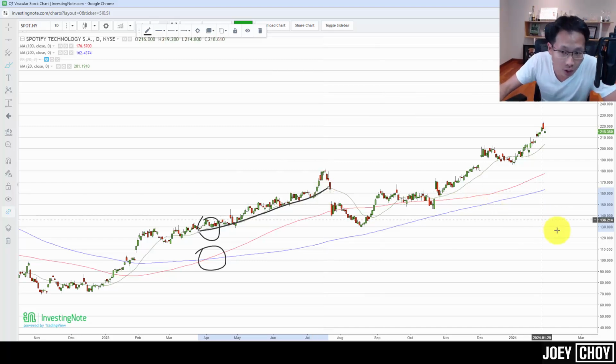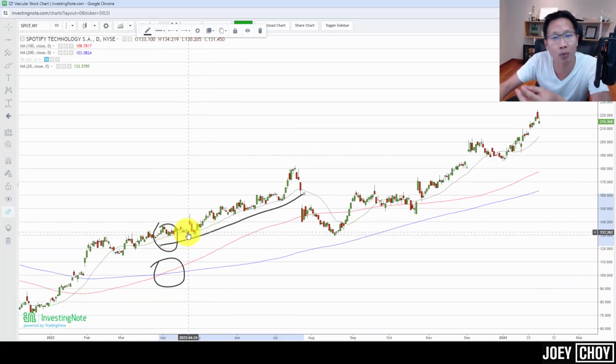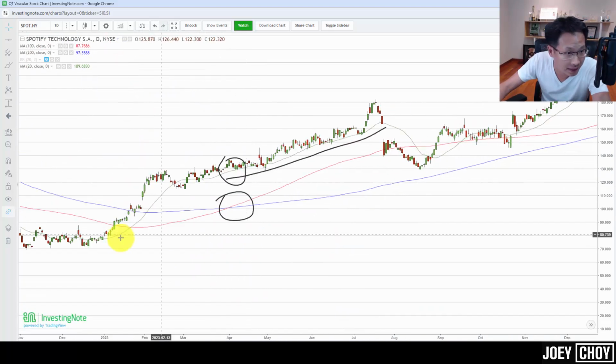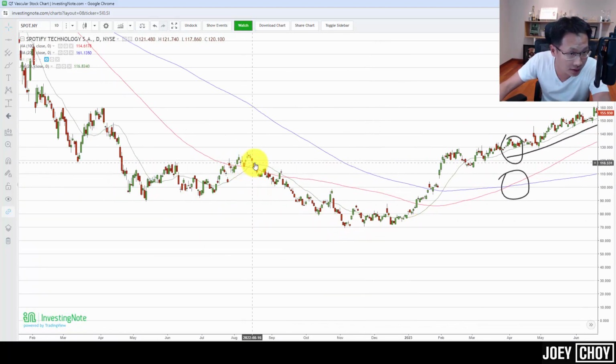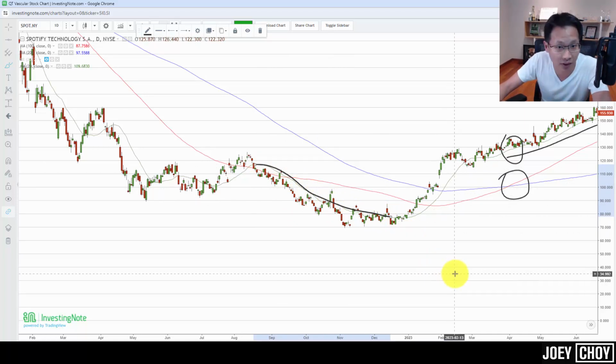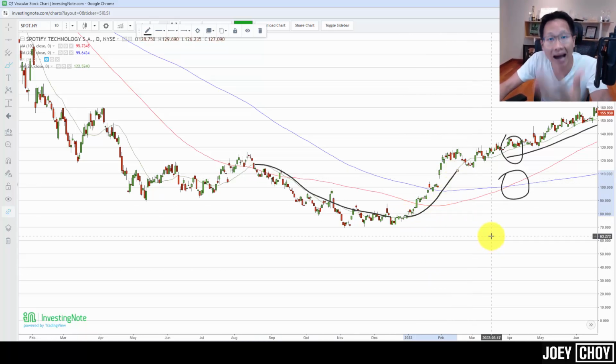but also the shorter term trend is up, right? And same thing, how do we know if the shorter term trend is up? Well, when the green line, the 20 days moving average line, is pointing up. So it must be pointing up first thing, right? It cannot be pointing down. If it's pointing down, like maybe over here at this period, you can see that the 20 days moving average line is pointing down, and that is where the shorter term trend is down, right? So it must be pointing up, like you see over here, it starts to point up.